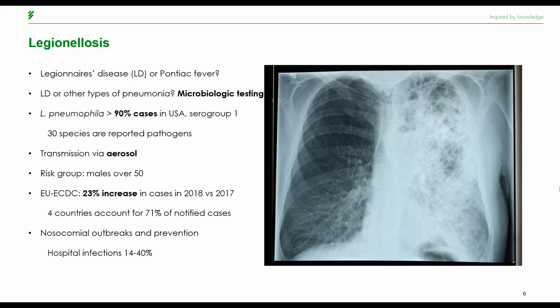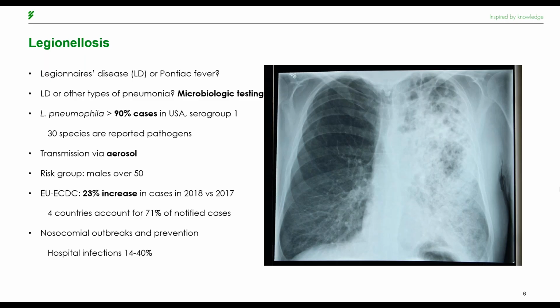Approximately 30 other species of Legionella have been associated with human disease, and as we discussed previously, we could presume that all Legionella are capable of intracellular growth in a host cell, and therefore likely that most species can cause human disease under some conditions. Infections due to less common strains of Legionella are infrequent, mostly due to their rarity and also the lack of diagnostic reagents. The transmission of the bacteria is via aerosol to a human host that is susceptible to infection, the risk group being predominantly males over 50 years old.